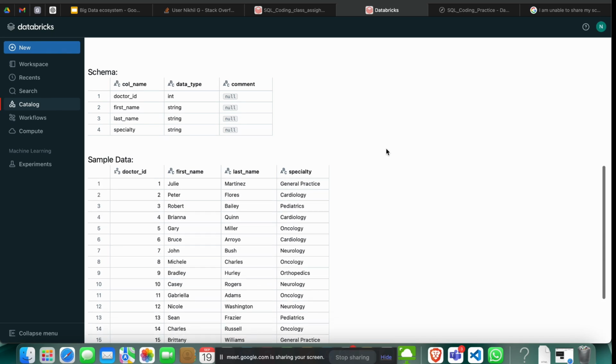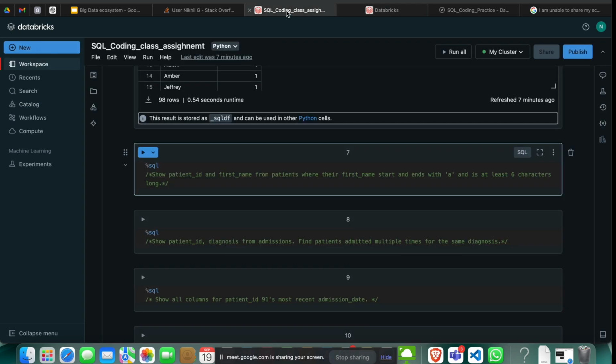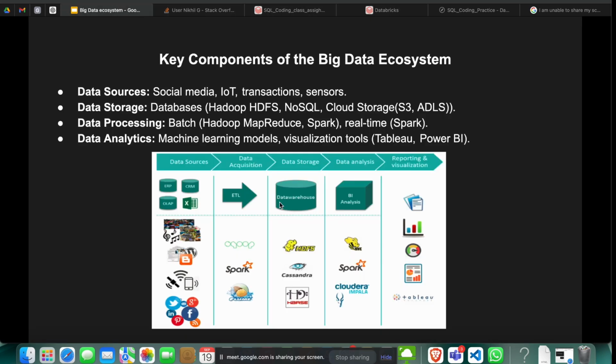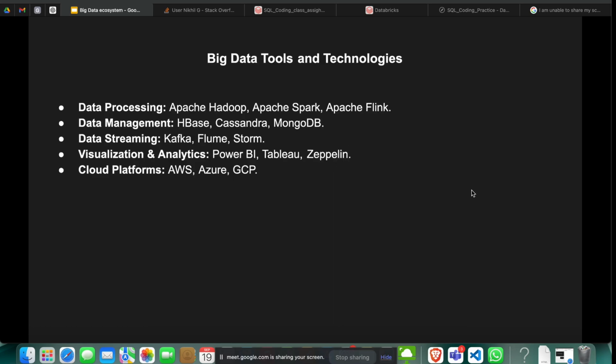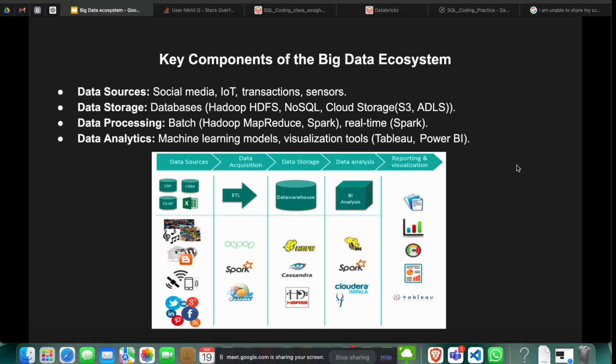A query needs processing, but sometimes it won't be interactive. If you want interactive queries, then we'll use data analytics tools, maybe Tableau, Power BI, and many other data reporting tools. Here is the diagram, showing various kinds of sources: mobile devices, IoT, and social media generating data.